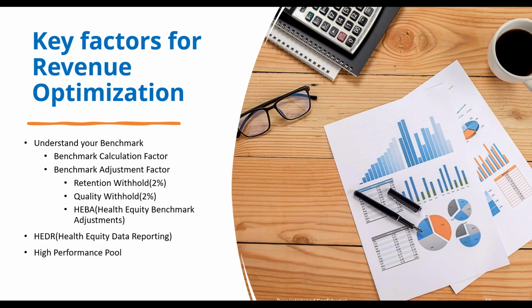Now, something new has been introduced in the ACO Reach. It's known as the HEBA adjustment or the Health Equity Benchmark Adjustment. As we spoke about, the patients or the beneficiaries who should be getting the same kind of care across the states. So the people who are living in the top 10% of area deprivation index, they will be covered in this. We'll cover this as well going forward. Now, talking about the four different metrics.